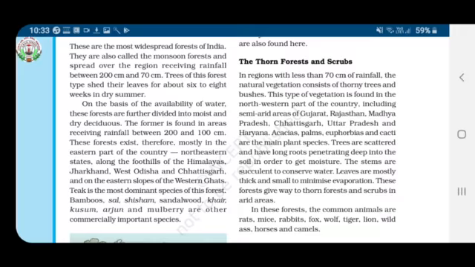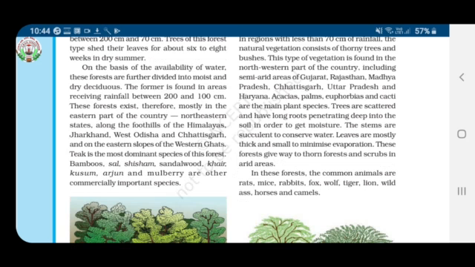So children, let me tell you how human beings influence the ecology of a region. Actually, human beings utilize the vegetation and wildlife. The greed of human beings leads to overutilization of these resources. They cut the trees and kill the animals, creating ecological imbalance. As a result, some of the plants and animals have reached the verge of extinction.